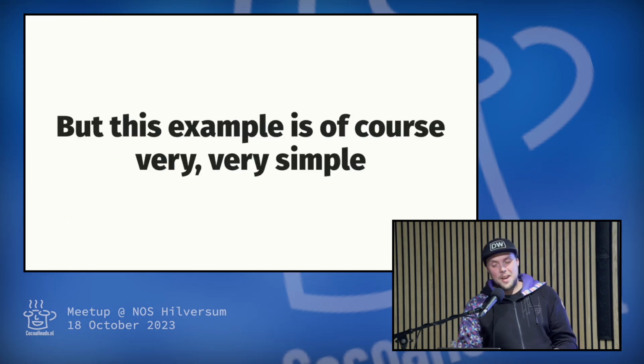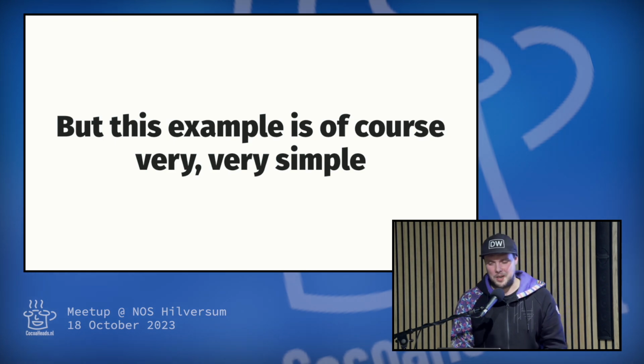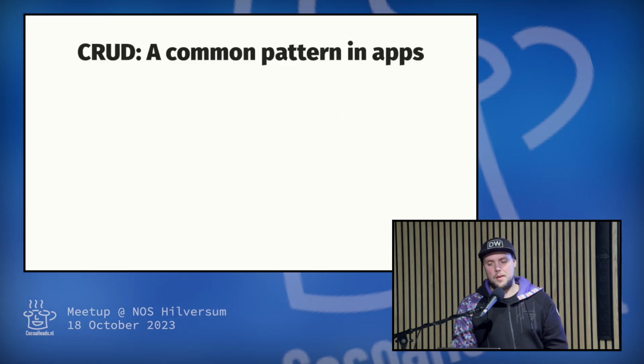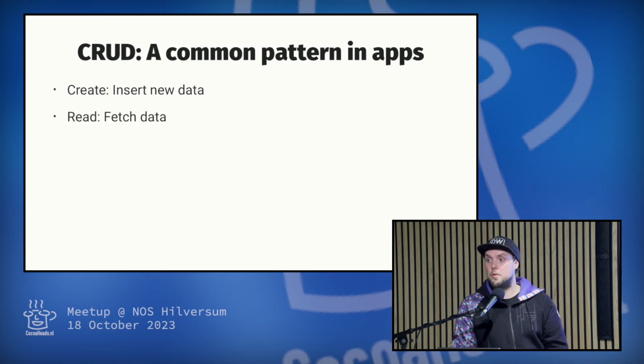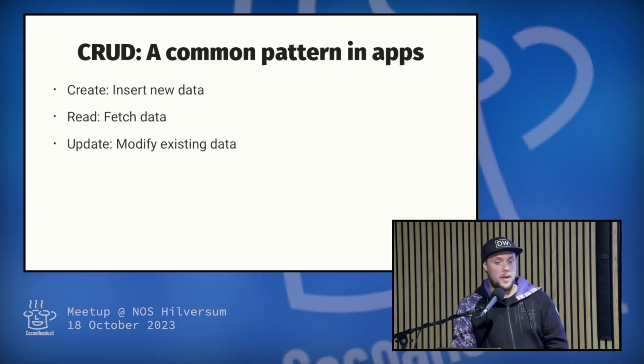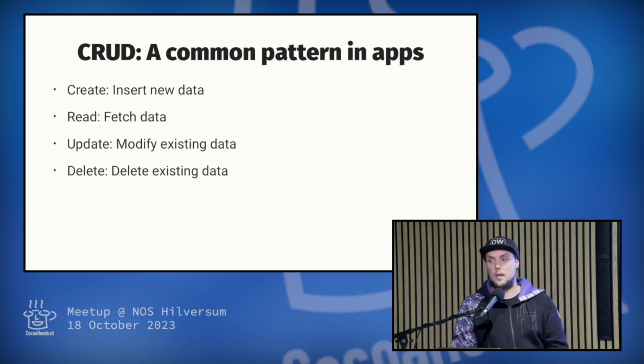All right, so this example that I just showed you is, of course, very, very simple. I just made an object, inserted it, and I'm telling you it's amazing. Like, really, come on. Surely the bar for amazing is higher than that. And if we actually think about a typical iOS app or a typical app in general, we'll see that CRUD is a common pattern. If you're not familiar with it, it means create, inserting new data; read, fetching data from your store; update, modifying existing data; or delete, deleting existing data. Right? And if you think about pretty much any app that uses persistence in Core Data or SwiftData or Realm or whatever you like, these are probably the four operations that you find very interesting.